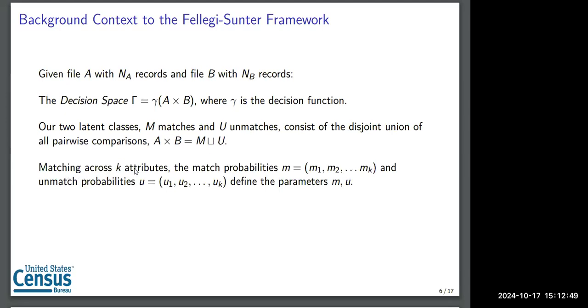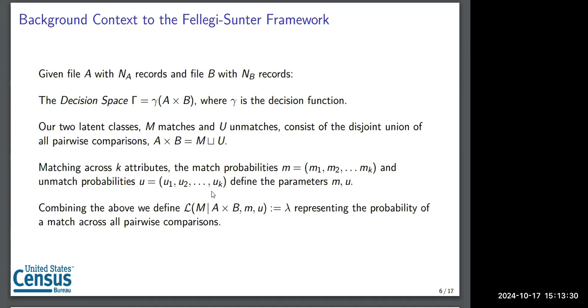We match across K matching attributes in a record, and an attribute would be something like a first name, a middle initial, last name, month of birth, date of birth, or sex, and we have to define these match probabilities. In record linkage, these are the m's and u's: the probability, given the positive agreement pattern, that the pairwise comparison lands in the match set. And these m's and u's will be learned using the expectation maximization algorithm for fastLink and for Splink. And for BigMatch, as a baseline, we use the legacy matching parameters that we established at the Census Bureau over several decades.